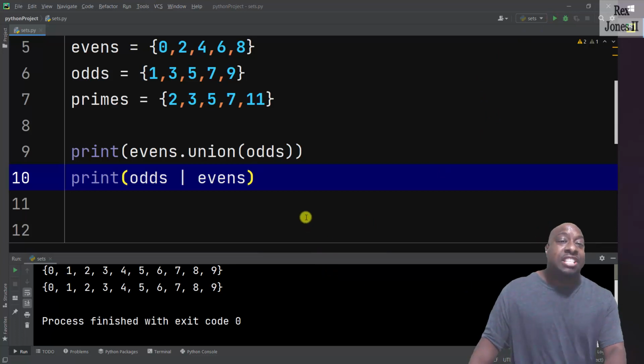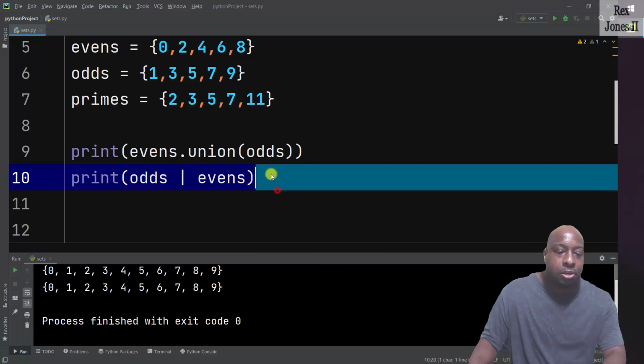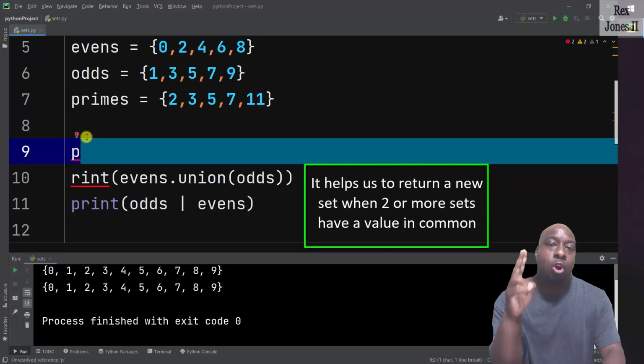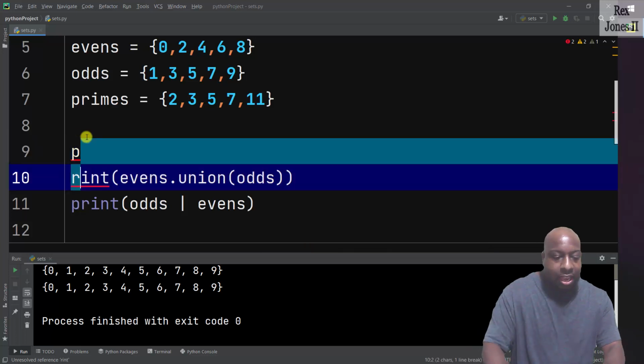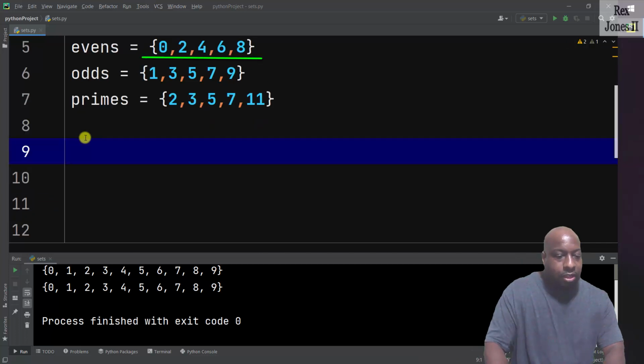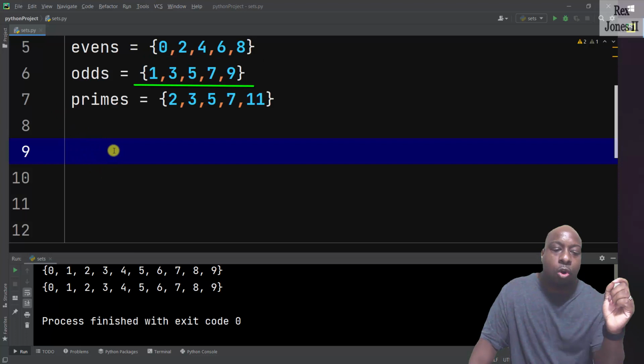The intersection function is another built-in function. It helps to return a new set when two or more sets have a value in common. Let's look at the even numbers and the odd numbers. The even numbers are 0, 2, 4, 6, and 8. The odd numbers are 1, 3, 5, 7, and 9.